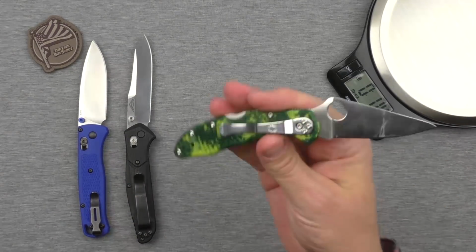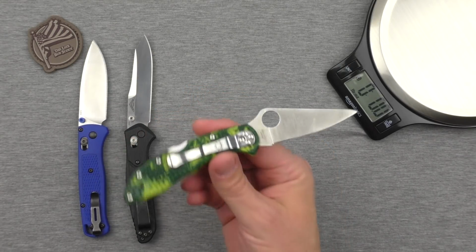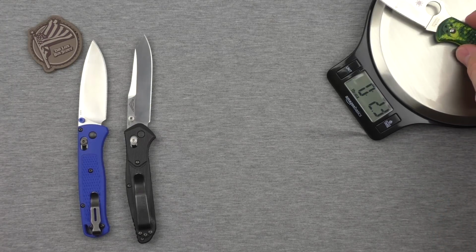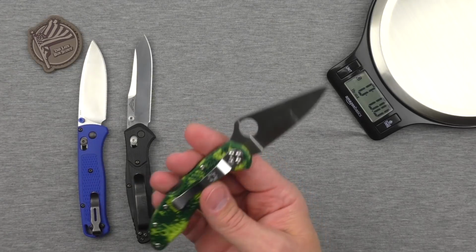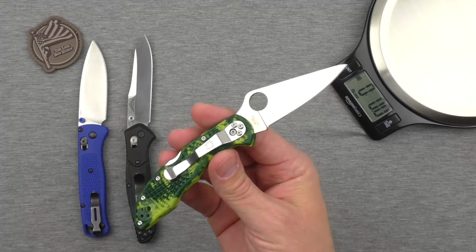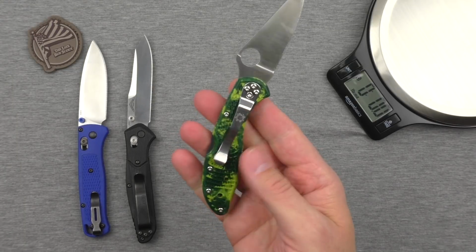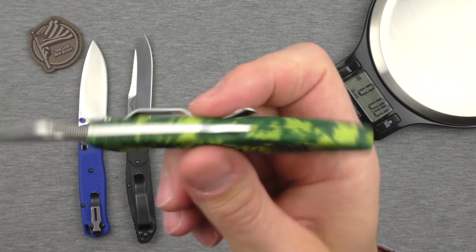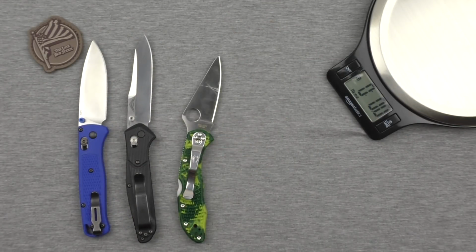This guy is one that really, really competes against the Bugout. Spyderco Delica. This one is 2.2 ounces, and this particular one in S30V steel, just like you. A lot less money. Well, a bit less money. I want to say this is about 70 or 80 bucks. So pretty good price on that. And this one with the Zome coloring on the handle scale. Really good looking, in my opinion.